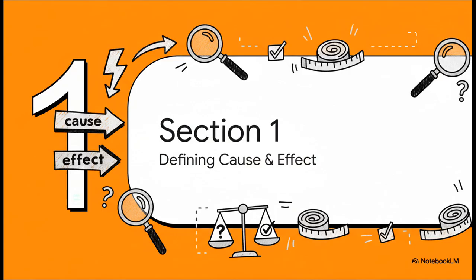And we're going to break that whole process down step by step. All right, the very first thing any researcher has to do is get super, super specific. Before you can even think about measuring anything, you've got to define exactly what you're looking for. It's all about nailing down a clear cause and a clear effect.